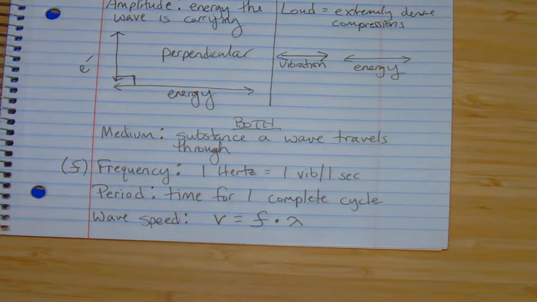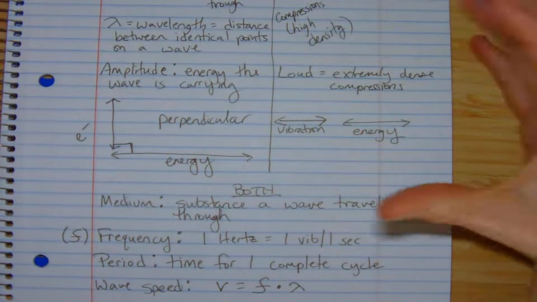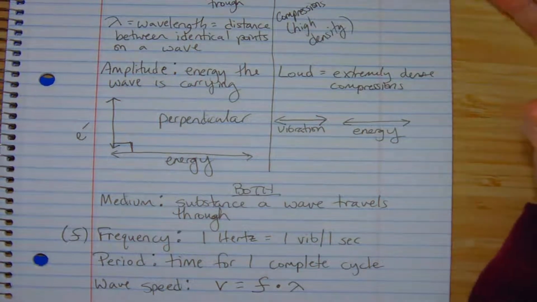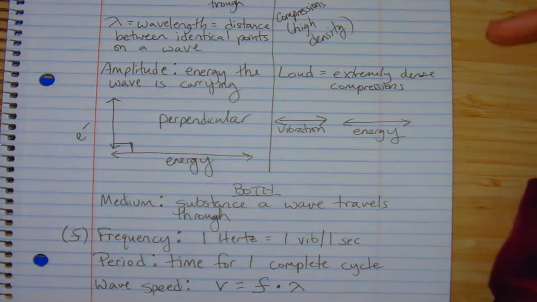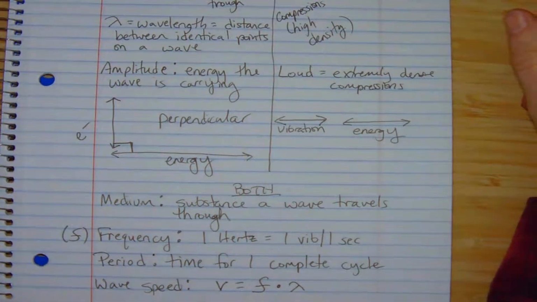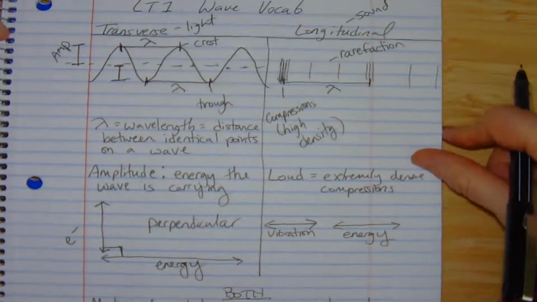All right, so a lot of stuff going on with the vocab here, but unfortunately it is somewhat of a memorization process for this target. It's a big deal because we need all of this stuff for the next 2 units to explain how is it that we hear sounds differently, how is it we see colors differently, and that sort of thing. Alrighty, good luck.